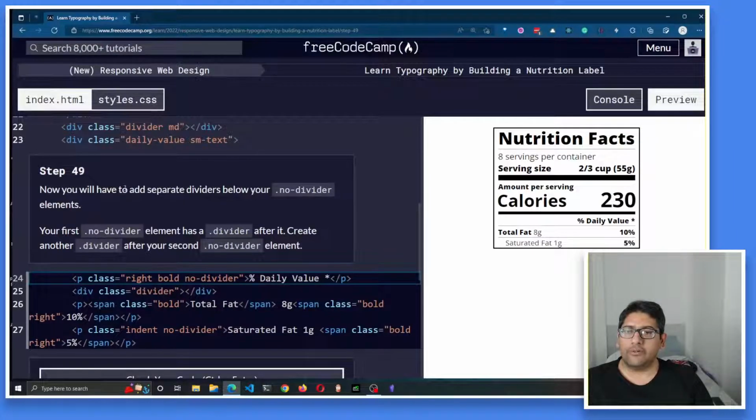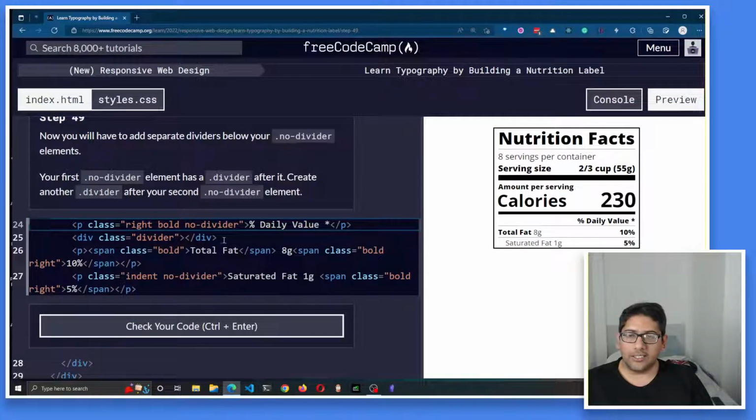You will now have to add separate dividers below your no divider element. Your first no divider element has a dot divider after it. Create another divider after your second no divider element. I'll just copy line 25. So now we're manually giving it a divider.